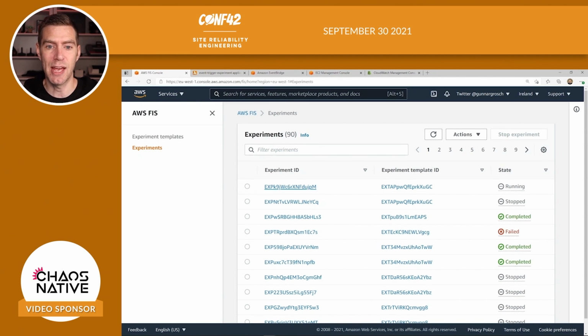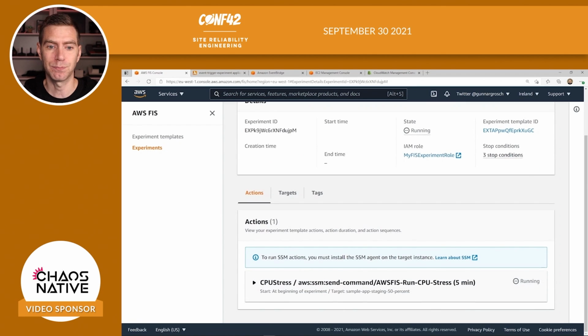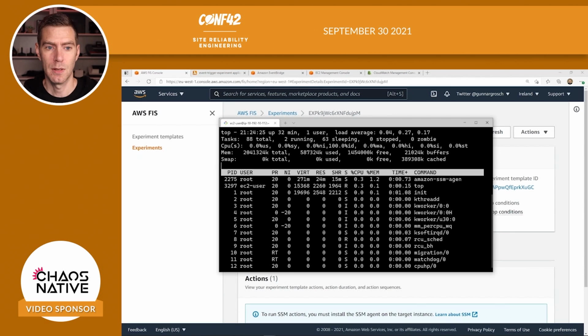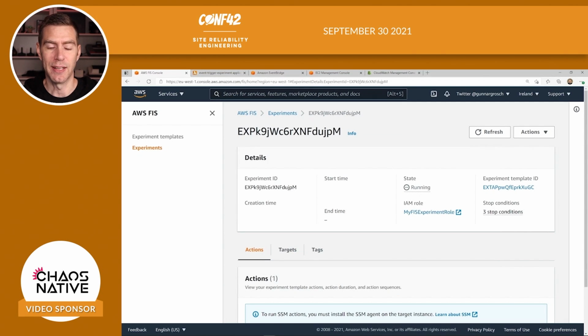So we can see that one experiment is running. And looking at a logged in instance, once again, we can see that the instance is using CPU and memory, meaning that our experiment is successful.